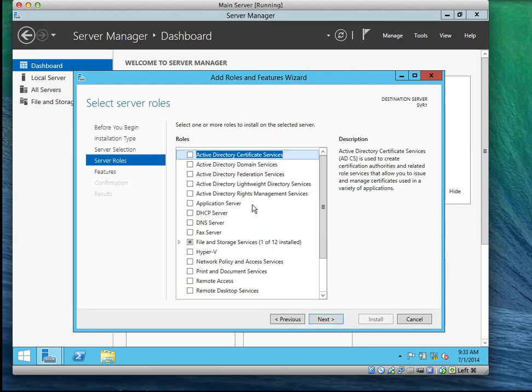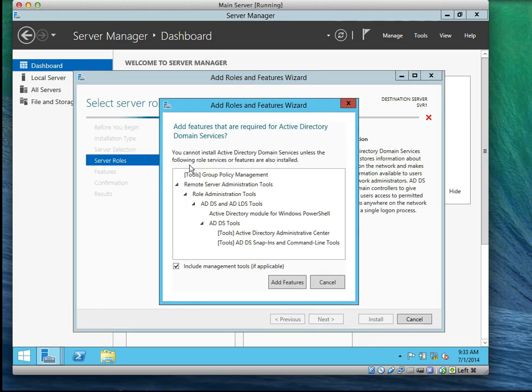We click on next. We'll select Active Directory Domain Services, which is a role. You see the same issues we had with server 2012. It pops up the features that are required. But if you notice, the features in 2012 are different from 2008. In 2012, it says these are things that are going to be installed. The remote server administration tools will be installed because you're installing Active Directory. It's going to install Active Directory Domain Services and Lightweight Directory Services.